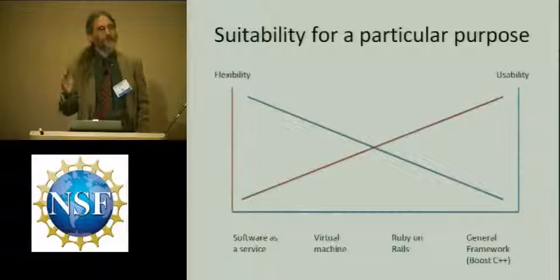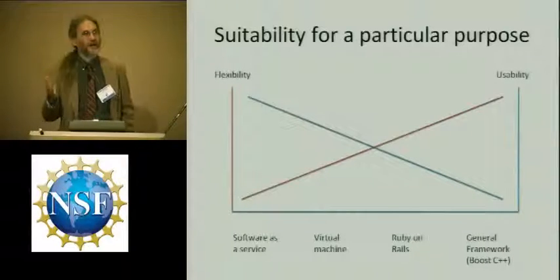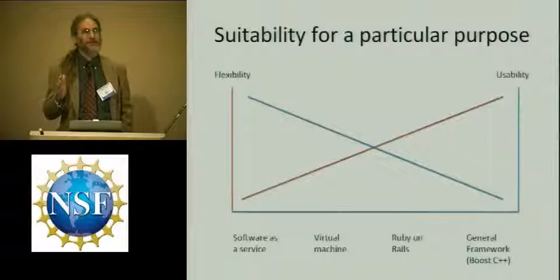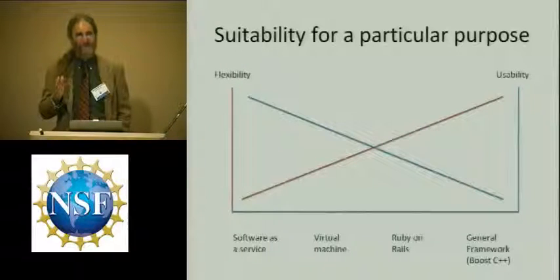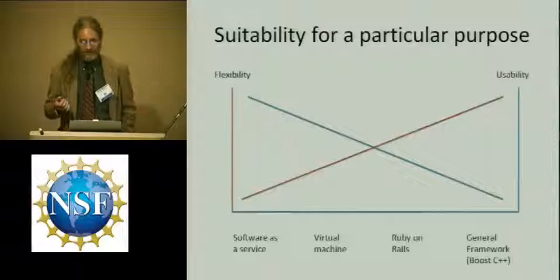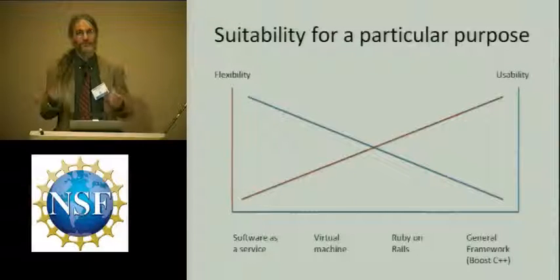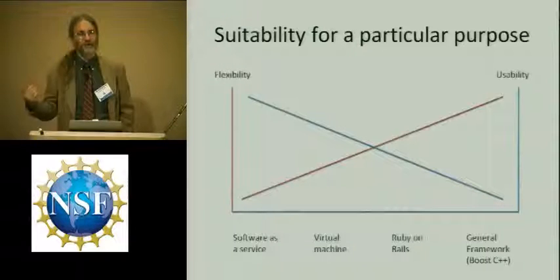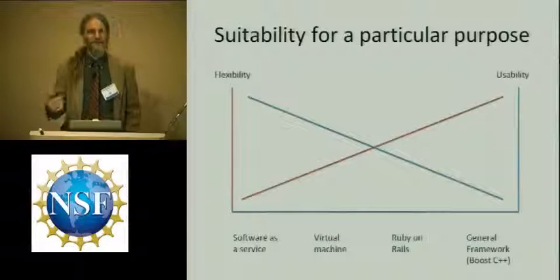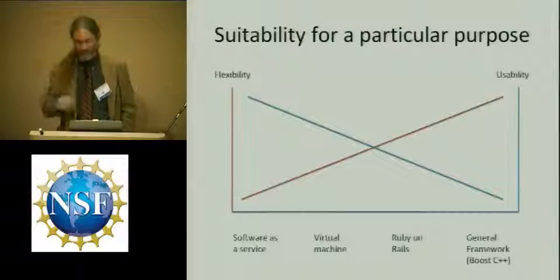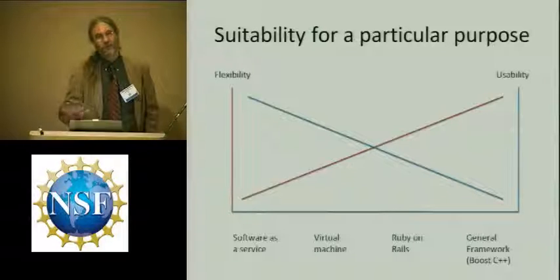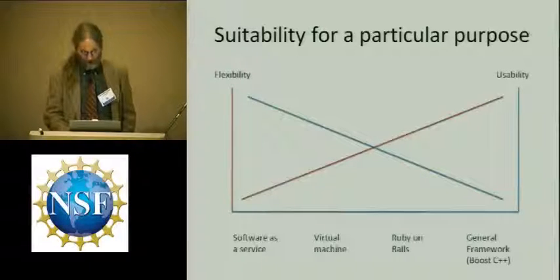So software as a service tends to be an all or nothing deal. You can do what you can do with it, but it's hard to change that. Virtual machines may be a little bit farther away from that end. Ruby on Rails was discussed as a good example of things that let you mix and match and reuse libraries to build new applications. And then there are extremely general frameworks. They let you do anything, but you have to do it yourself, was one of the words on the right of this diagram. So that gives you a flavor of what kinds of reuse we were talking about.